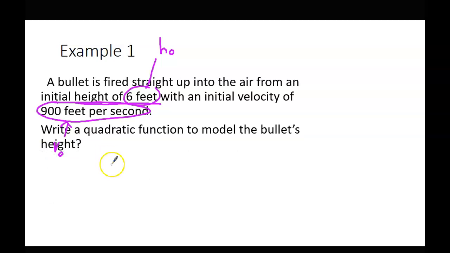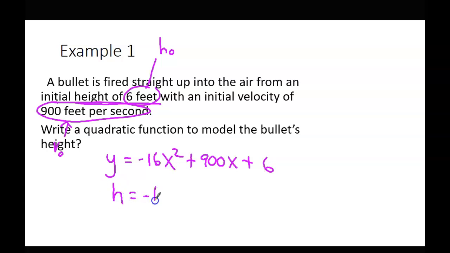So here we go. Instead of h and t, we can use x and y. I think I'll do that for now, just for the heck of it. So it'll always be negative 16x squared, or t squared, whatever the variable is. But now we put our starting velocity. What's our starting velocity? And then x represents my time in this case. And what's my starting height? 6 feet. So that equation would actually model the height of the object at any point in time. Okay? Could we still use h and t? You could. So if you guys wanted to use h and t, you could write it like this.